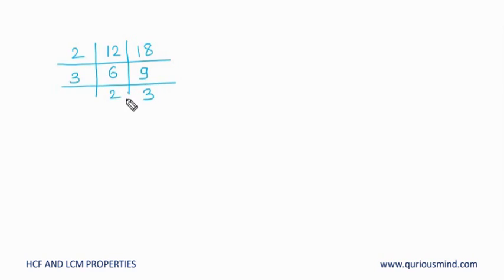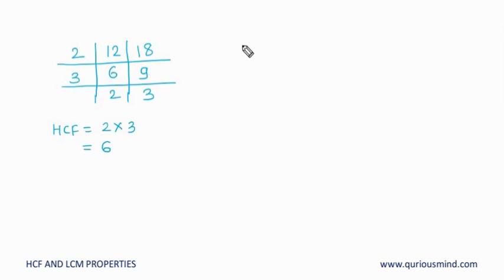Let's observe that. Let's take the HCF of maybe 12 and 18. We have 2 here, 6 and 9. Now 2 is no more a common factor, but 3 is a common factor. So 3 2s are 6, 3 3s are 9. Now we see 2 and 3 are prime numbers, so we stop here, and HCF is 2 into 3, which is equal to 6.